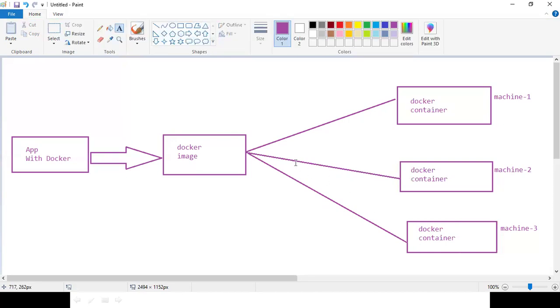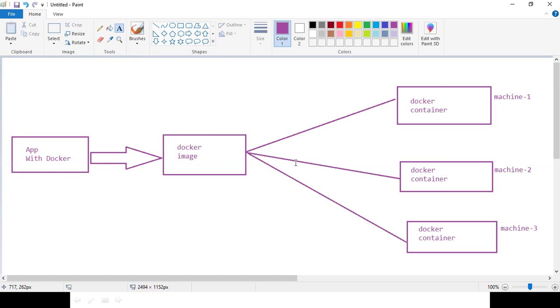Earlier, suppose you wanted to run your application on 100 machines. Before running your application, you needed to take care of which software, which version, and what configuration is required. First you needed to set up that configuration and environment in that machine, and only then could you run your application.